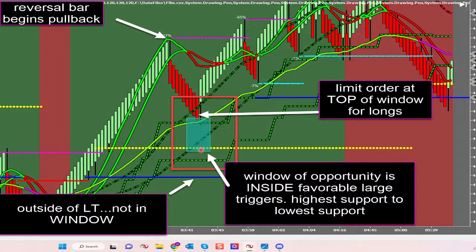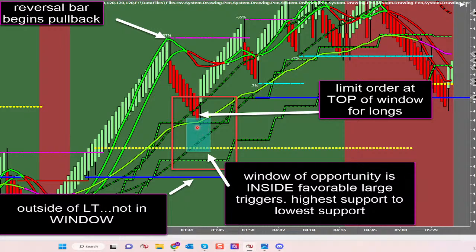And for a long trade, my window of opportunity, the point where the market is most likely to continue, will extend from my highest point of support, in this case a mid-band, to my lowest point of support, these yellow 1-to-1s, inside all caps of favorable large triggers. The blue box is where the market is most likely to continue. And guys, this blue box is still 10 ticks wide, right? We're good, but come on. We're talking about a market with thousands upon thousands of traders, and we will refine it to this one area.